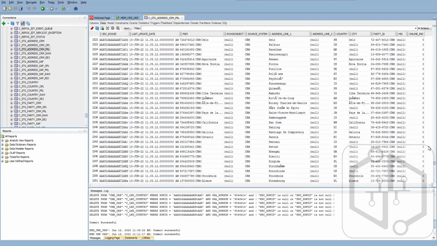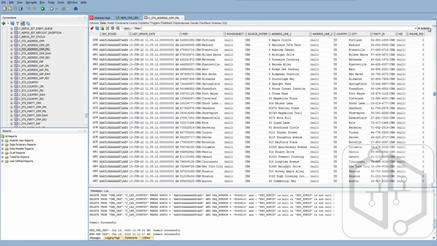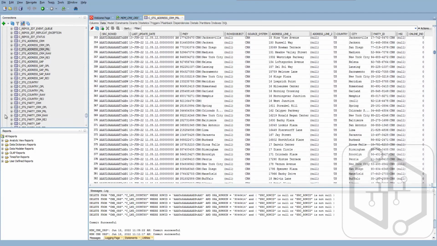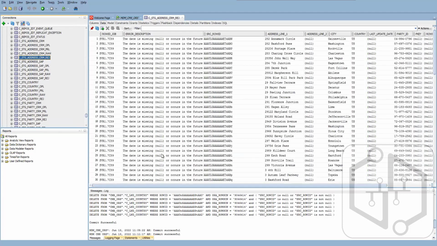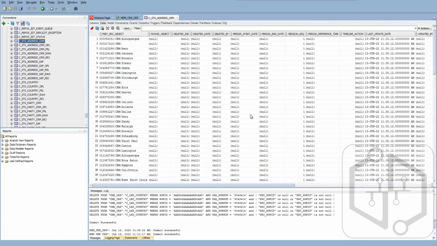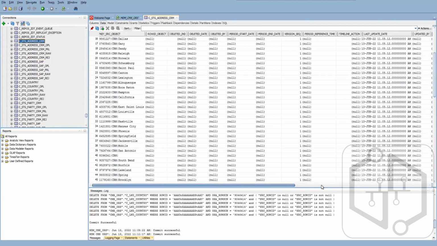So this is all the PRL table data. In the reject, we'll have all the rejects which happened, the entire records. And in the staging, once the landing was converted, it sent all the data over here.